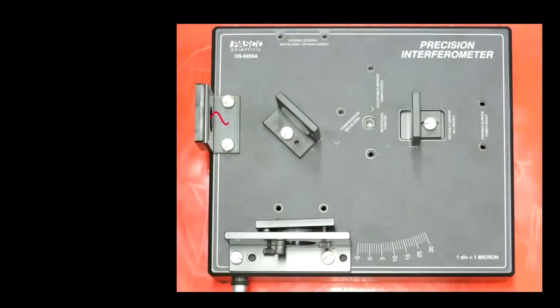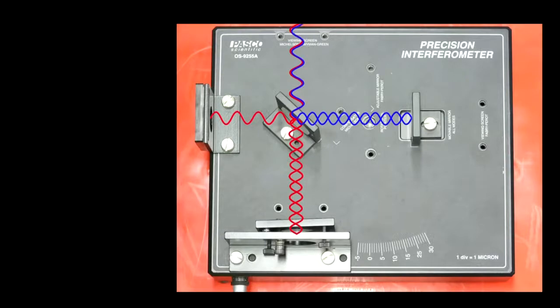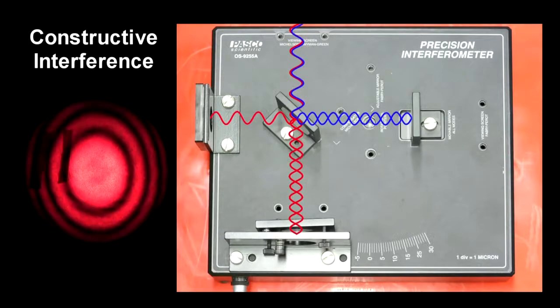Here's how the light flows through the apparatus. First, the incoming light source is split into two by a partially reflecting mirror. These two beams then reflect off of mirrors and recombine at the splitting point. If the distances traveled are exactly equal, they will be in sync when they recombine. This produces the maximum constructive interference. The main fringe has been marked with tape to help keep track of any shifting.